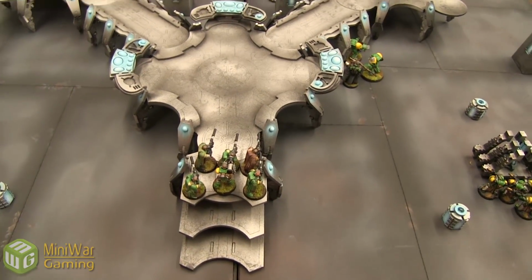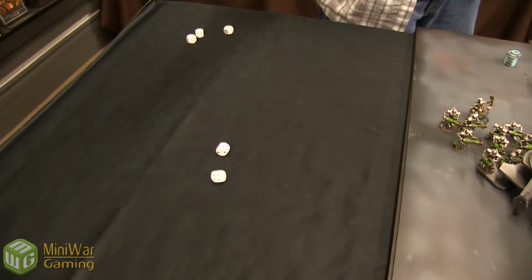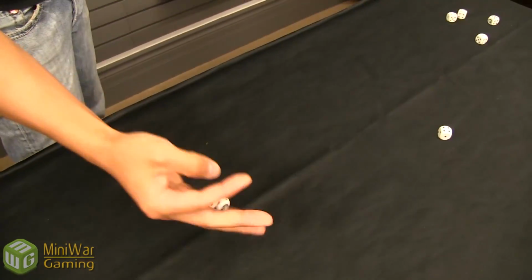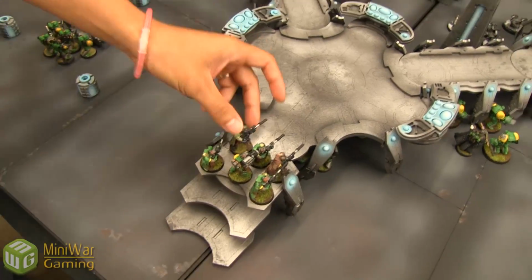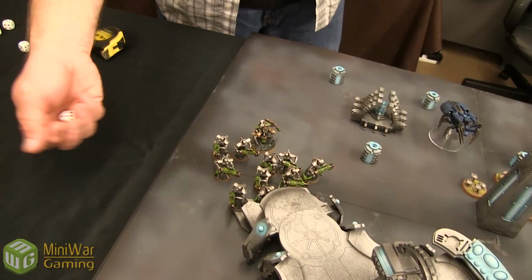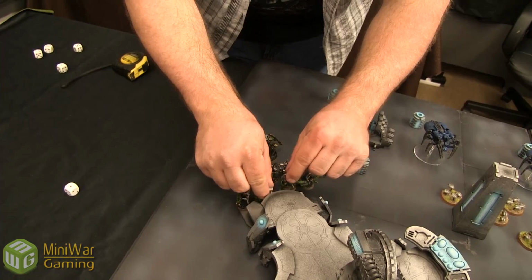And this one is going to power up and fire into the snipers. Hit on 3s, and wounding on 2s. 1 wound. The 4 up cover save plus 1. Ah, that's a dead one. So nearest dies. Running the Immortals with the Tesla weapons. Oh, just an inch.